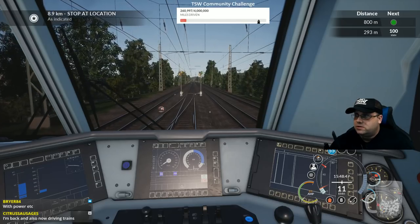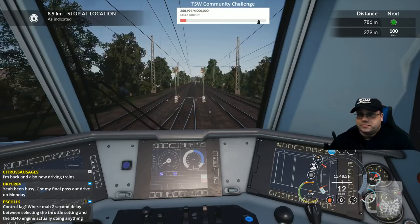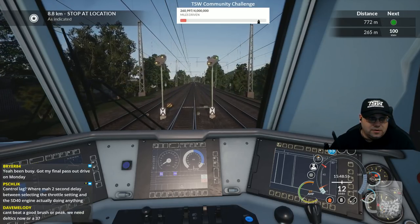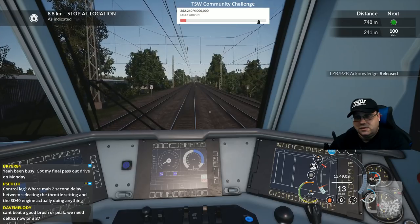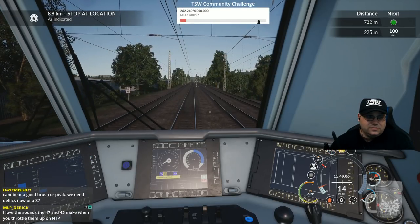Let's get some miles on. We've got a ways to catch up to where we're supposed to be. Let's acknowledge this before we get stopped again. 262,000!